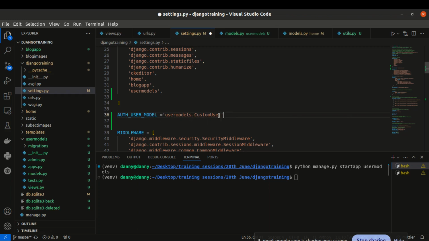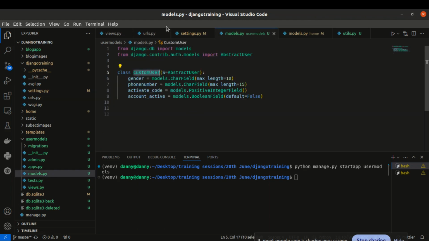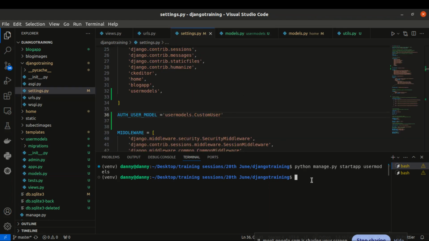Once we do that, we will be doing migrations. We have created this class, so let's proceed and do the migration. I'll make migrations and migrate. Let's see.